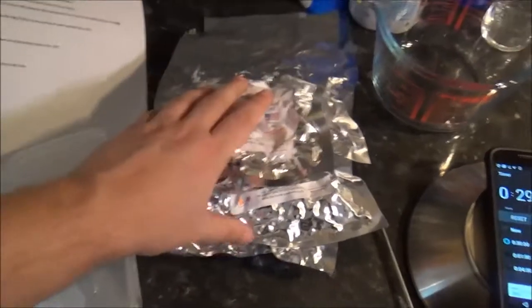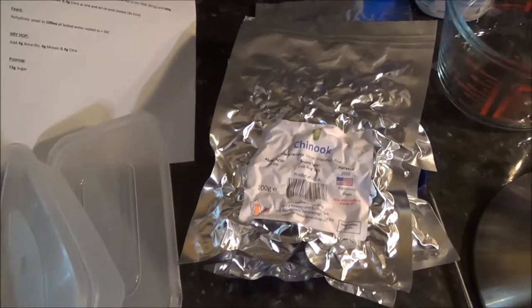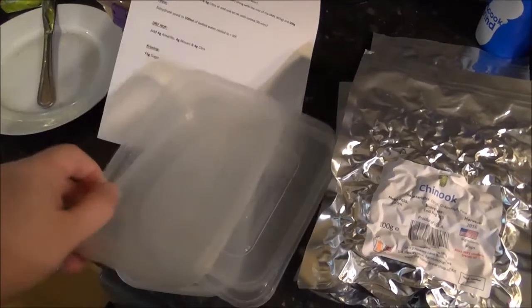Okay, now you're probably wondering what all this mess is. These are all the hops. So while we're waiting for the grain to steep for 30 minutes, now's a good time to measure out all your hops, okay? I use these Chinese takeaway tubs. They're really handy just to put bits and bobs in. You can use whatever you like.